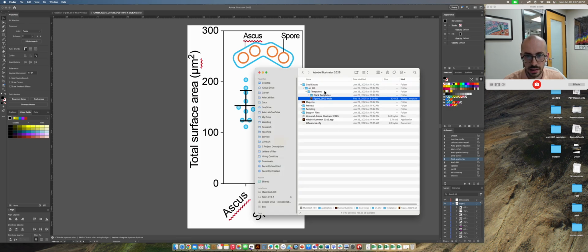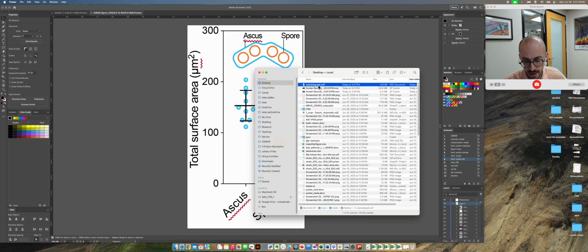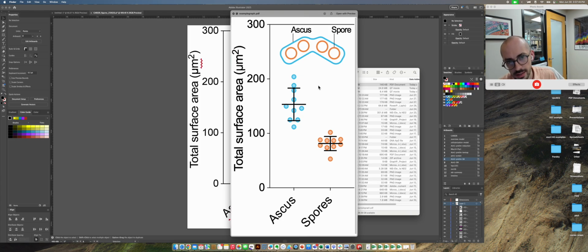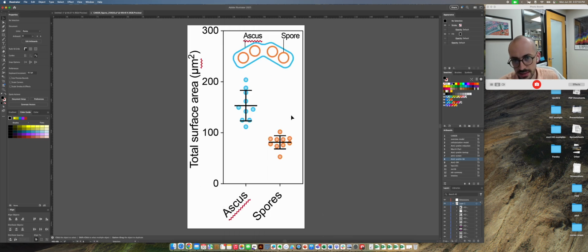And so now, if I go to my desktop, I have my example graph right here. And I can now import this into any imaging software that I would like. So Word, whatever. That's another can of worms, how to use Microsoft Word. Those are the main things that I want you to take away. There's lots of stuff I'm not getting into, like guides and rulers. A lot of these things can go trial and error.